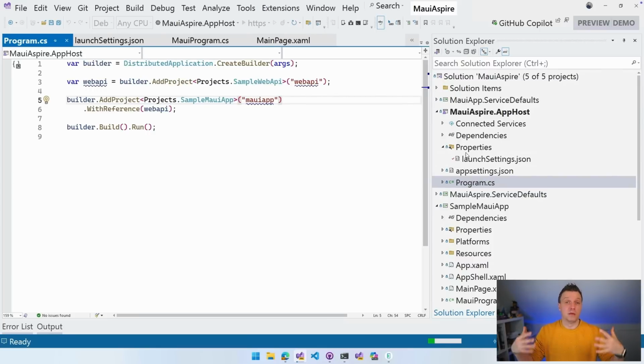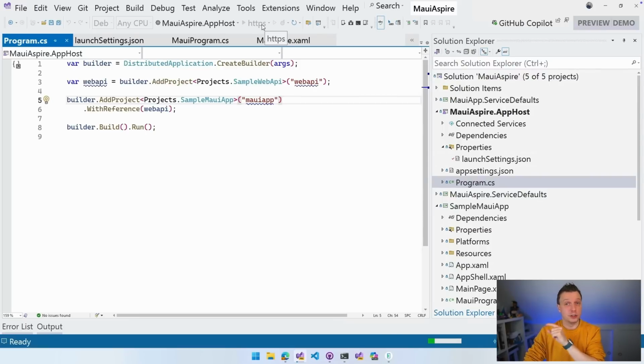Because .NET Aspire is targeted towards cloud solutions, web applications, containers, that kind of stuff. So it will show you the HTTPS profile right here, which is the profile of our web thing that we want to run. But if you click the little arrow and open the drop down menu, you will see the same familiar menu for your .NET MAUI apps. And you can say, hey, for my .NET MAUI project, there is an entry in there.